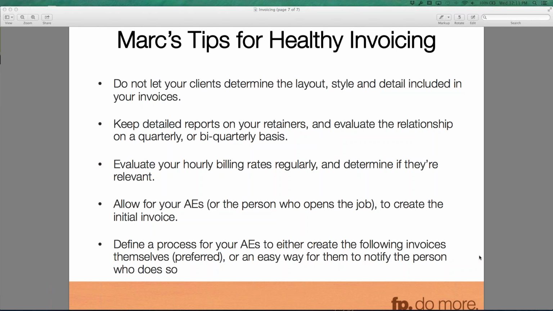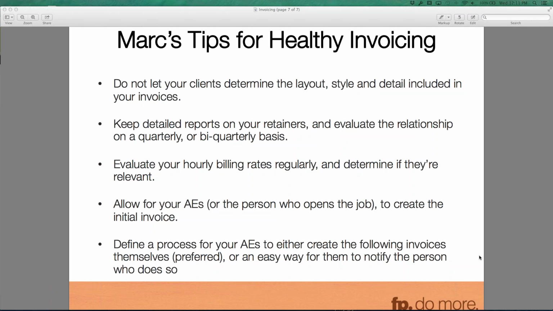I speak with a lot of agencies all the time who are having an issue with how can our team let the accountant know when to create the invoice, so that the accountant can then sync it with QuickBooks or put it over the accounting program or do things like that. You know, in a perfect world, the AEs, the ones with the knowledge of what should be billed, would be the ones actually doing the billing.